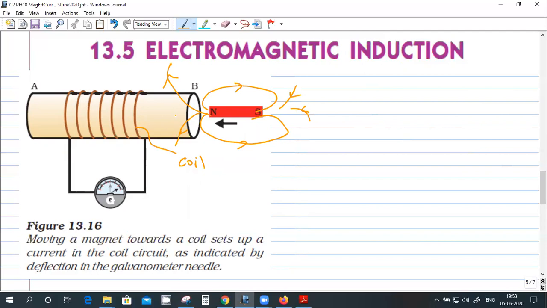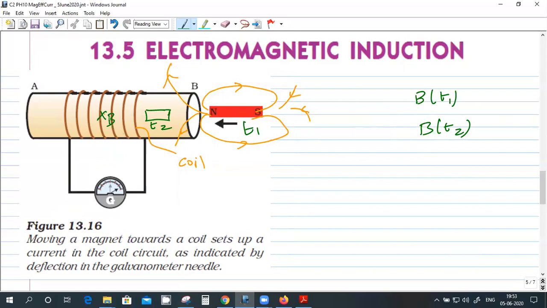Yeah, but when it moves inside, see, when it is here, the magnetic field value here is something, right? Some value inside. When you are moving, does the value of the magnetic field increase or decrease? See, initially the magnet is here outside. So the value of B here, let it be B at time T1. Now I am moving this magnet here. It has come here at time T2, and let the magnetic field at that same point be B of T2. So which value is more, B of T1 or B of T2?